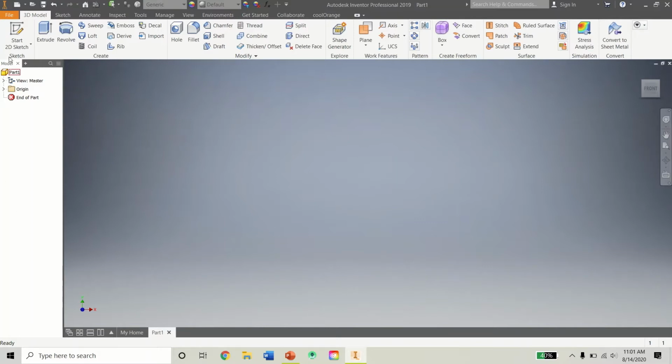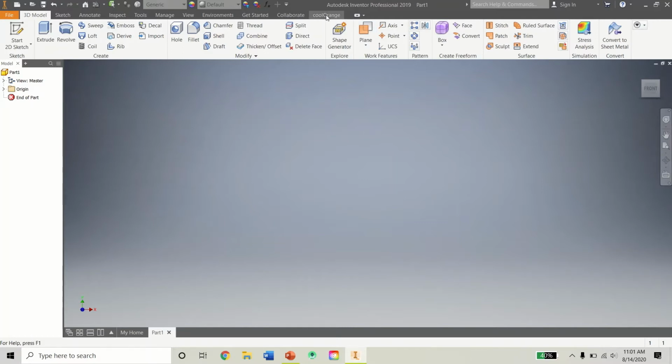We've got on the left tab here, this is our model tab, and you'll see once we start doing things in 3D, our sketches and all of these tools, whatever we create, will be over on this tab. Up here, all of this is for 3D right now, so we're not going to worry about any of that right now, except for the Start 2D Sketch, we'll be using that. And you've got your normal tabs up here. These up here are the same as from the assembly. Those don't change at all.